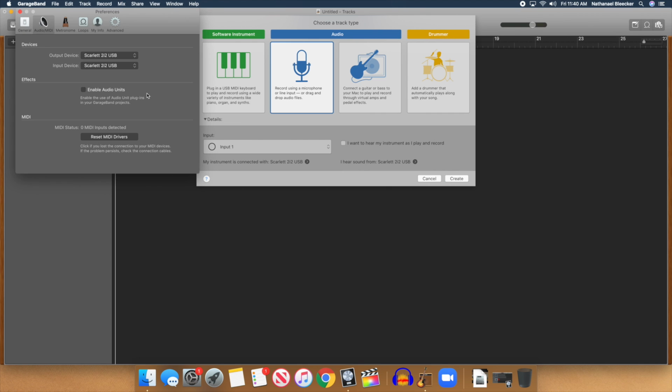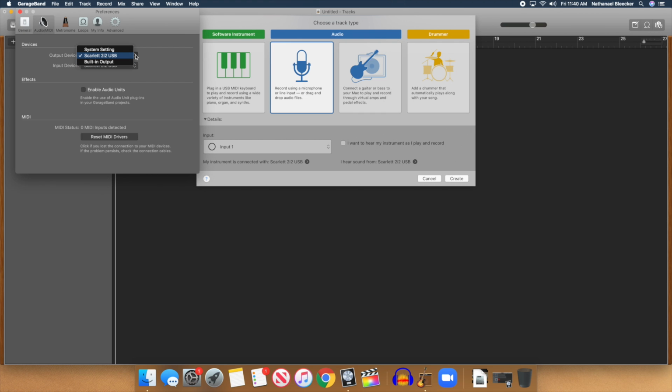But if I wanted to, I could select that arrow, and then this window pops up, and literally it tells you what I said earlier, output and input. These are different device selectors, and you can actually select your built-in microphone to your computer. Some computers have those. In fact, I'd say most do today. And you can actually use your built-in microphone. I don't recommend it because it's really not meant to record music or high quality audio, but you could do that. So that is an option for you. I'm selecting the interface though.